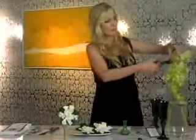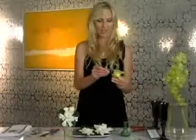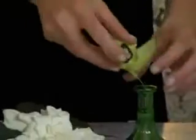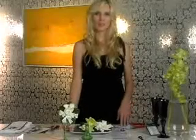Pick an orchid. I use orchids for boutonnieres because they last a really long time. Now for the presentation for the table, you just take the boutonniere pin, stick it through the orchid. I used a similar perfume bottle for the men's, and there you go. You have two pieces of flair for your guests to wear at the table.